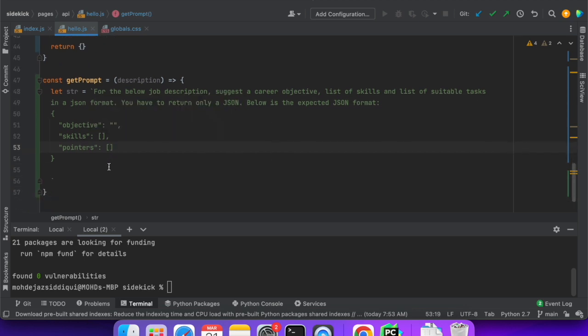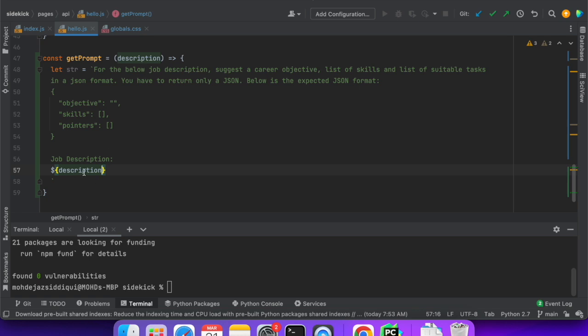Now we have still not shared the job description, so because in the statement we have written "for the below job description", we'll put that job description here. Whatever job description we are getting, we are just pasting it in this prompt.